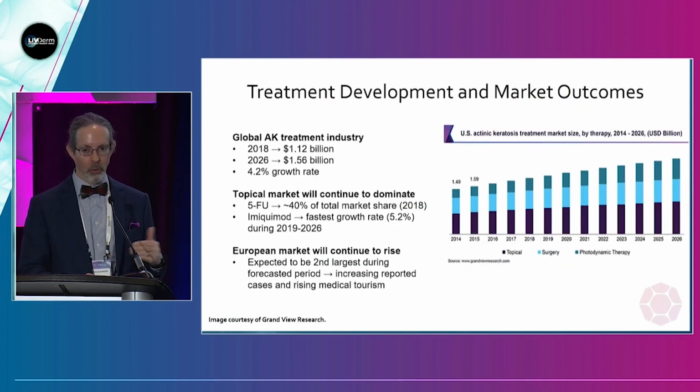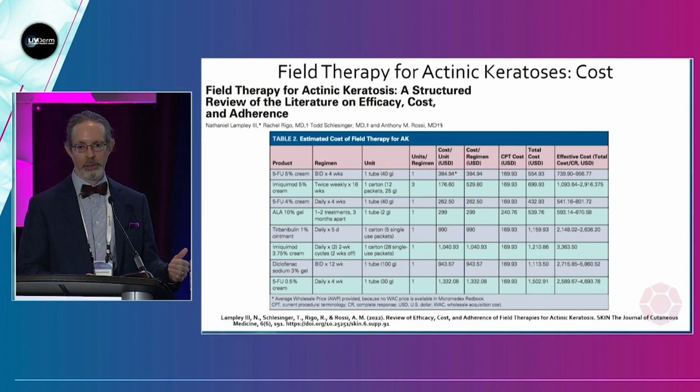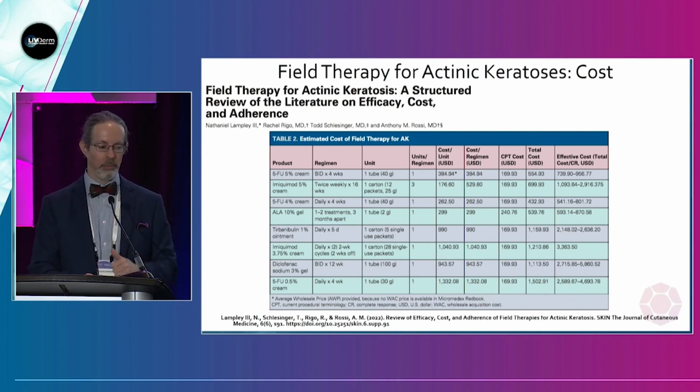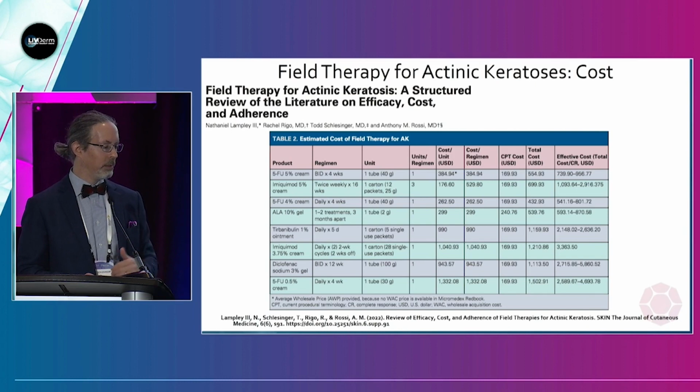And so it's a greater and greater problem as far as money goes for us, spending money on AK over time. And you can see the costs here. You can see highlighting that, as most people will know, diclofenac still has a high cost. Tirbanibulin has been criticized a little bit just because of the cost, but then people are seeing better efficacy and adherence to that medication due to its short treatment. 5-FU, a gold standard, is reasonable, as is imiquimod. So just some data on cost.